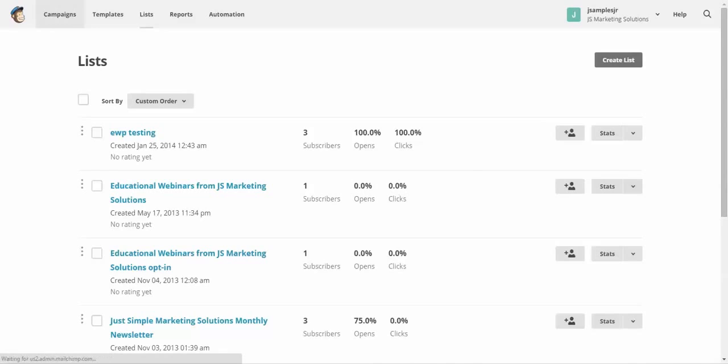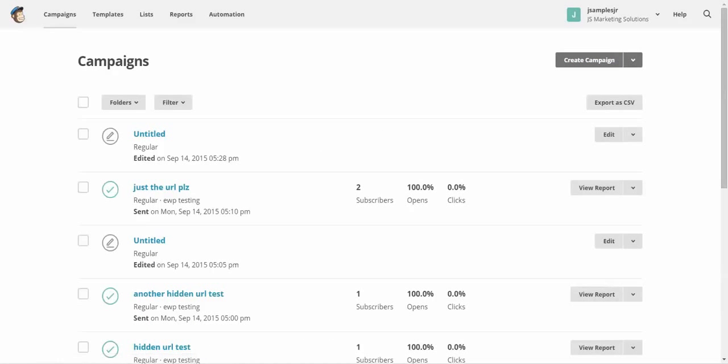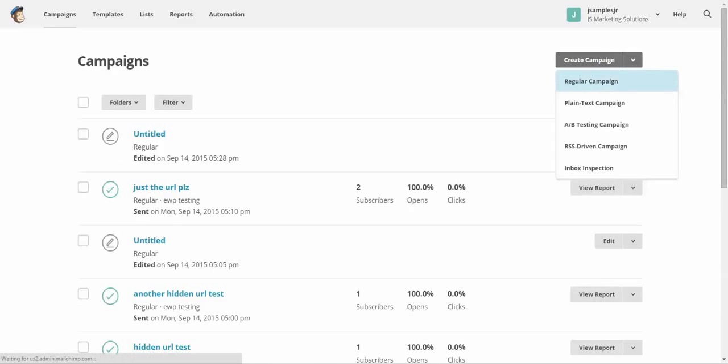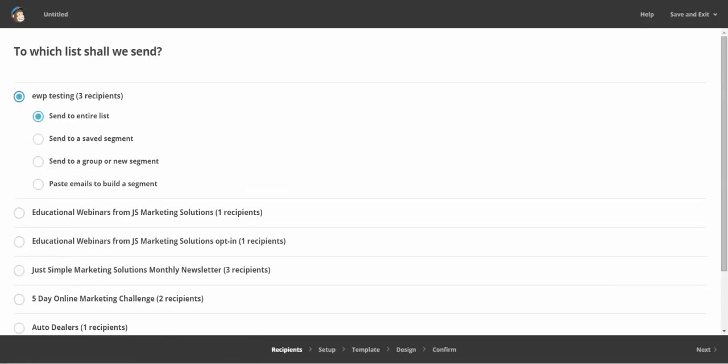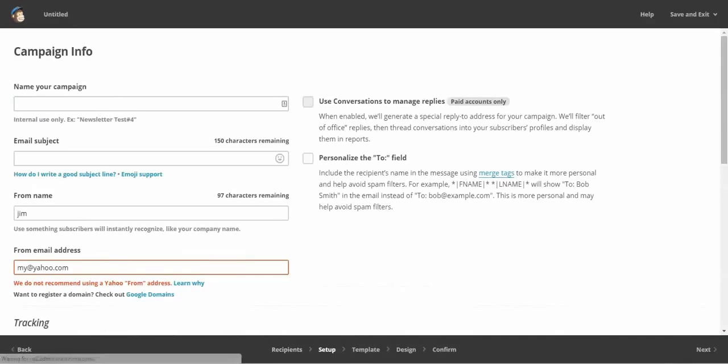So now we can go back and click on campaigns. Let's start a regular campaign. Go to the entire list. Click next. The real hidden URL test.